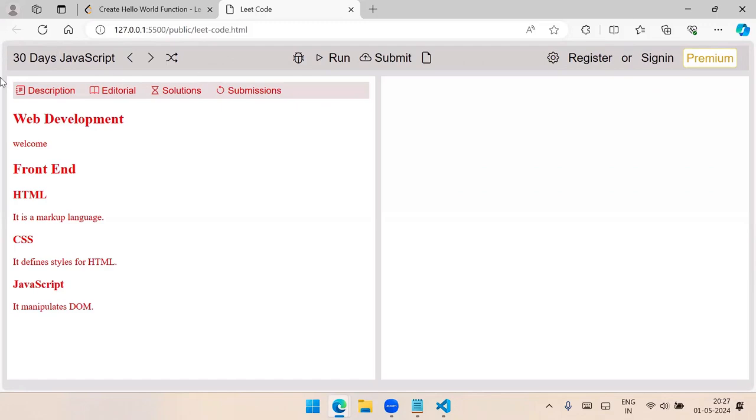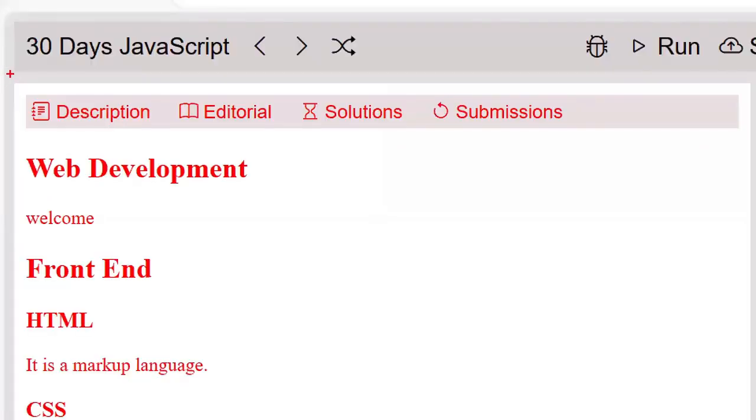Why? Because can you tell me what effects I gave for the panel? For the panel, I gave a border. For the panel, I gave a padding. For the panel, I gave a background color white. And for the panel, I gave color as red. But the heading got only the color. Where is the border? Why is there no border for the heading? Why is there no padding for the heading?